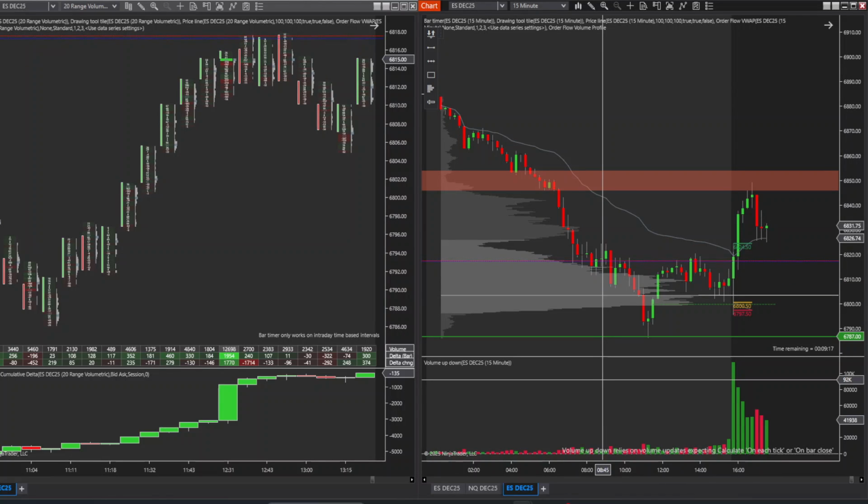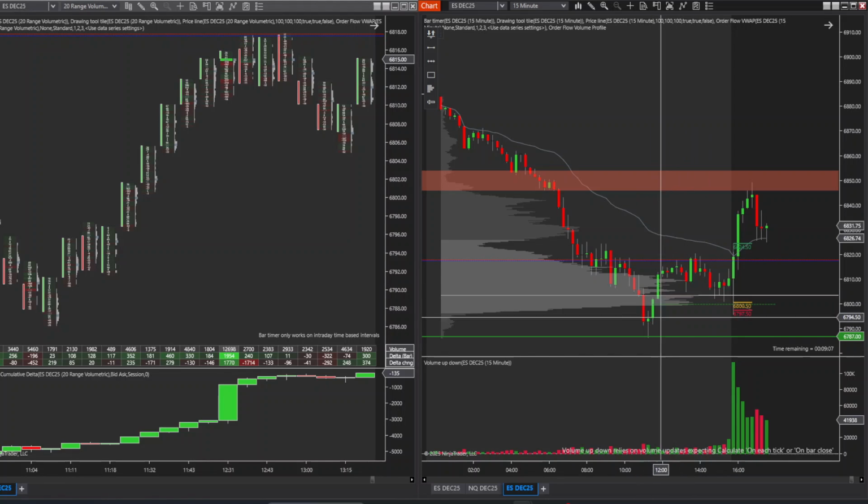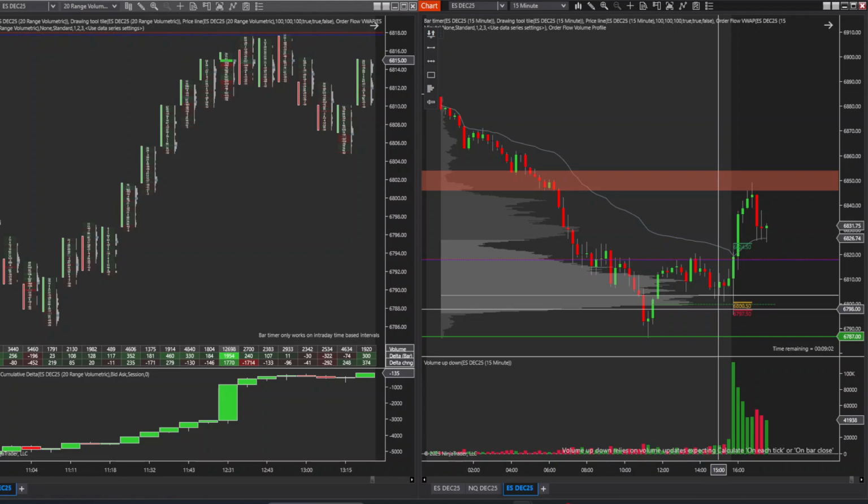In this video I'm going to be going over how you could have caught this fake out bottom reversal setup here on the 4th of November on the S&P 500, and I'm going to be explaining why I first of all drew this level and then why it's interesting for me to trade off of that level. So let's get right into it.